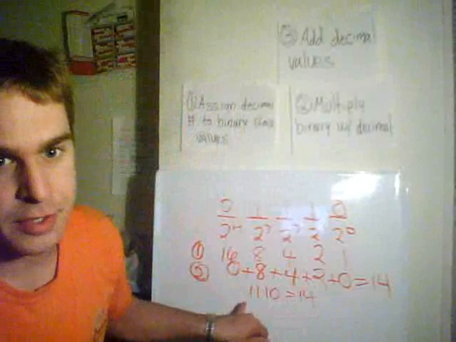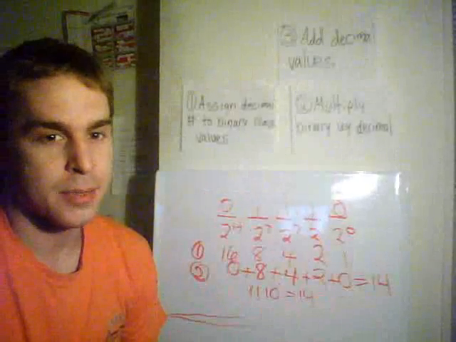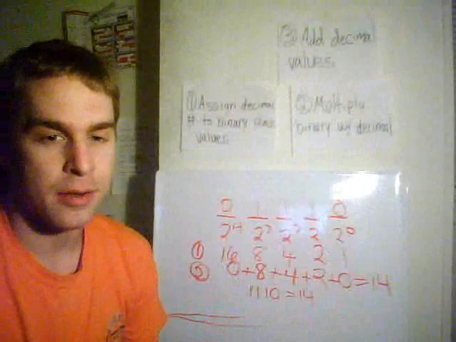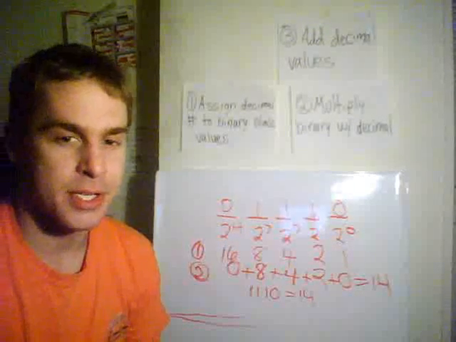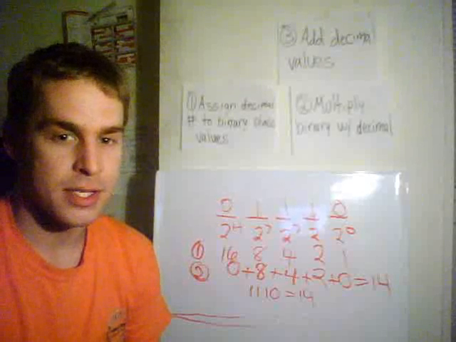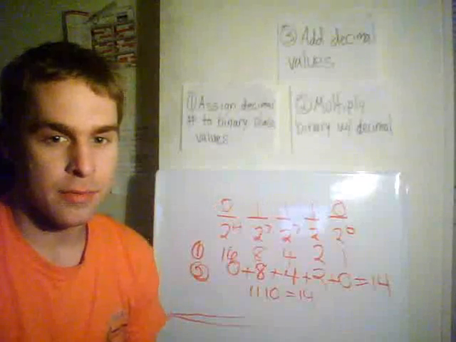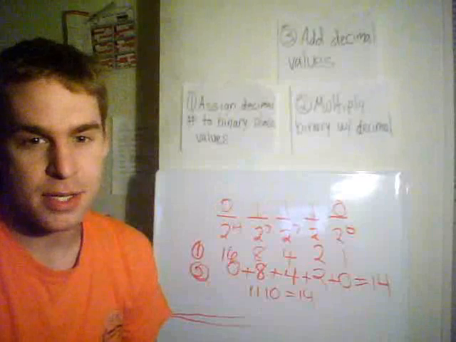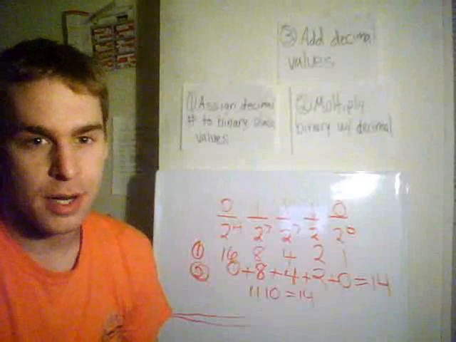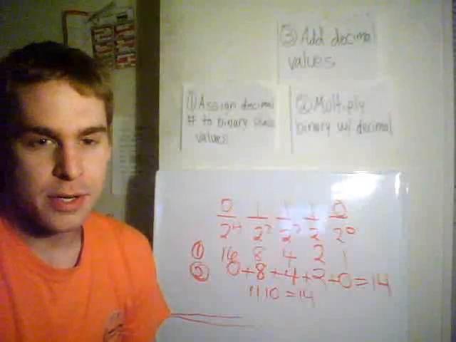So the extra 0 over here isn't really necessary, but in computer science it probably is, because there's a set width of values that are always going to be sent through the system. So that 0 would be technically sent through the circuits, but 14 is going to be represented the same way, whether 0 is there or not. Well, not exactly the same way, but the same decimal number, whether the 0 is there or not.